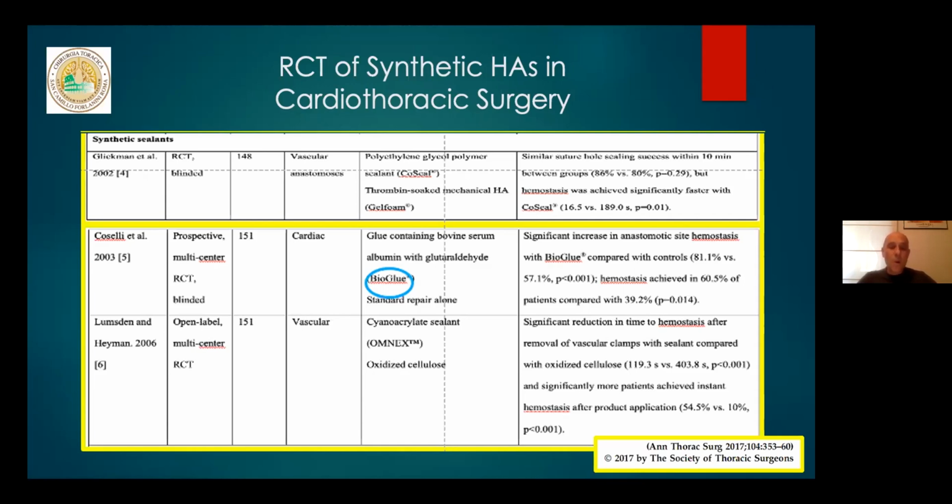47.9%, which is lower than the 55% observed with cyanoacrylate surgical sealant in Lumsden's study. However, in this last study, there are a number of problems with the study design. First of all, more controls received aspirin. Second, more controls had taken vitamin K antagonists before the trial. And third, intraoperative heparin dosing was not standardized, and the use of protamine was left entirely up to the decision of the surgeon.